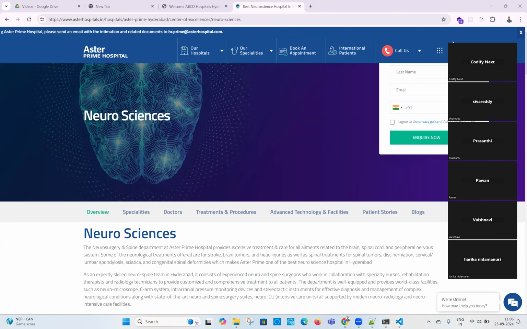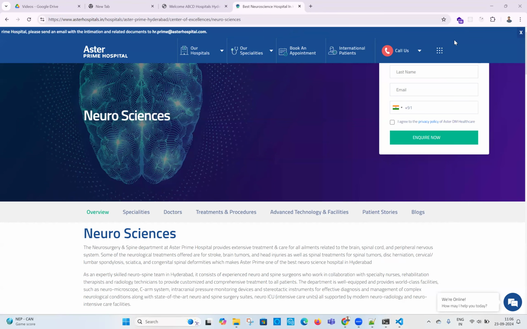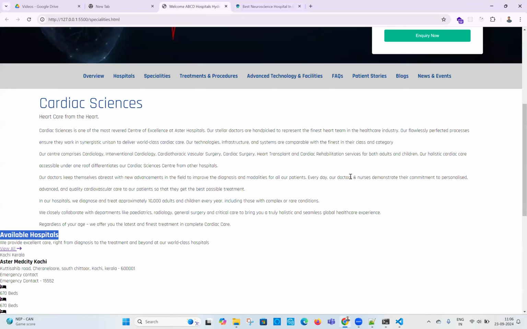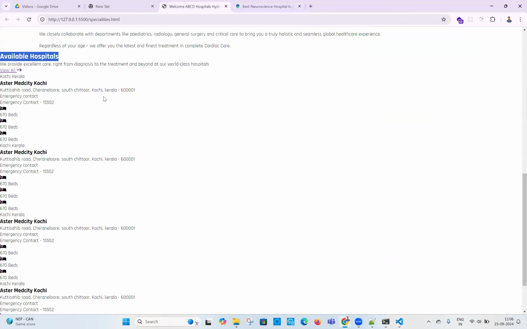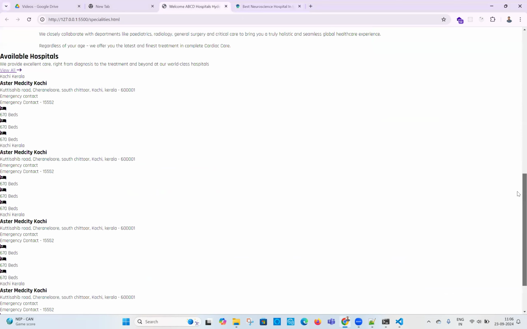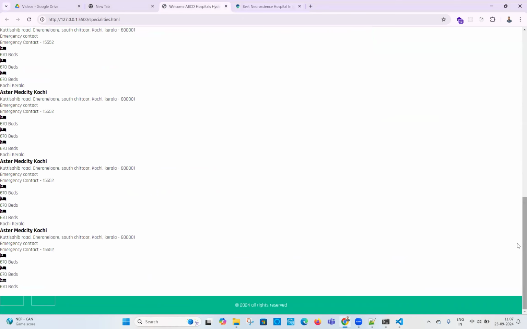Last session, guys, I gave you a structure. Did anybody design the structure? I gave a structure to you, and the output is like this. This is our output, and this is the structure. We did not design this. Anybody completed this structure? Let me know if anybody is done with this.